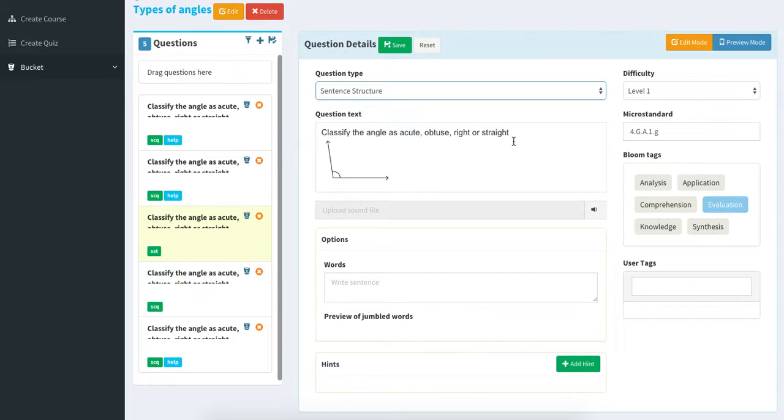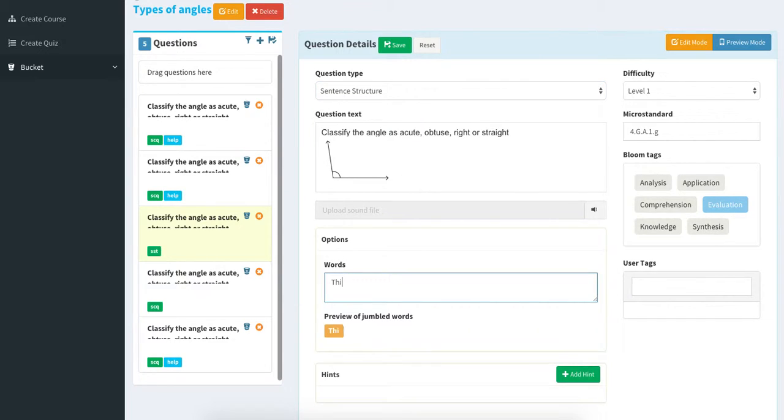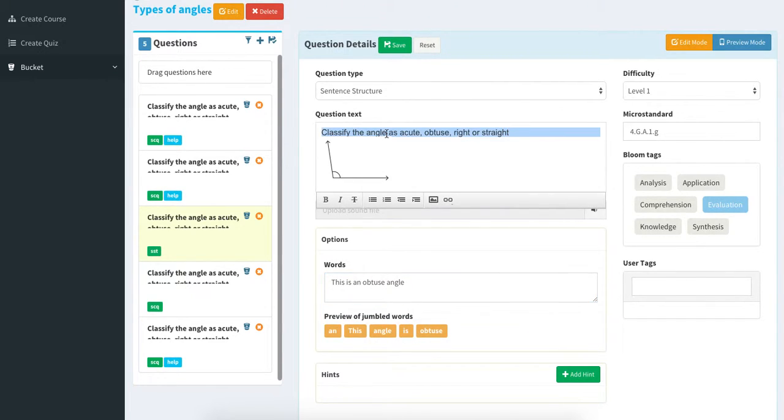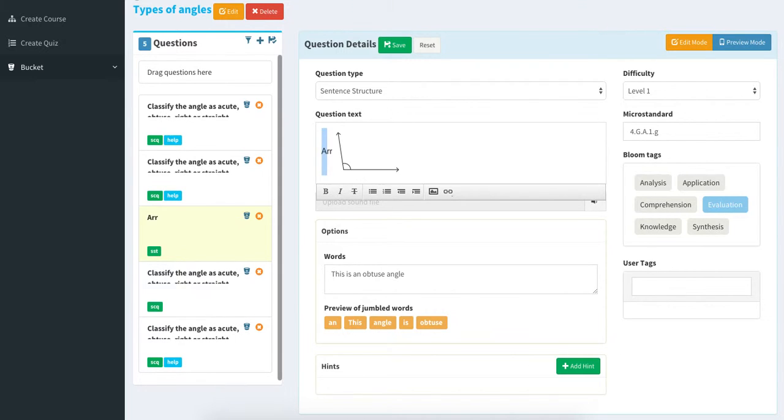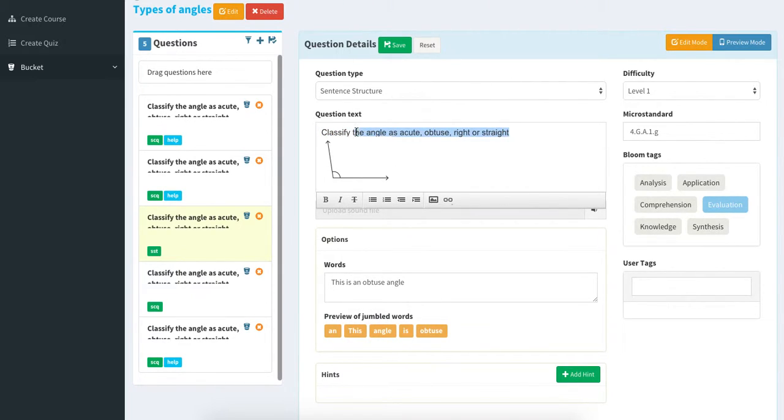So I can say, describe the angle in the picture below. So if you see, this was the right order.